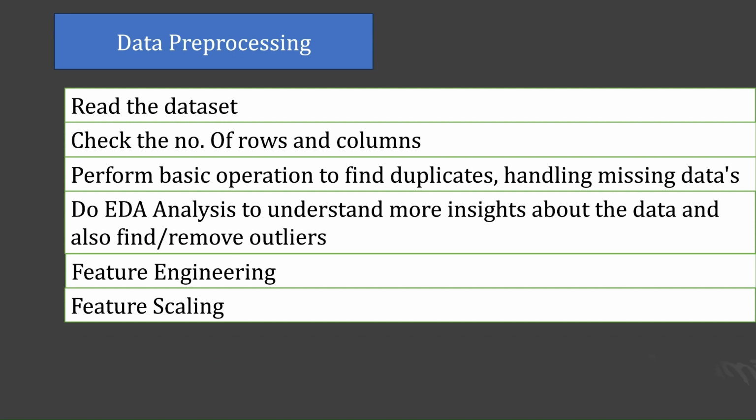Okay, once that is done, we can do feature scaling or normalization. Why are we doing that? So here, let's say for example, you have price data. Okay, in that price, the range will vary, right? From one digit, it can go to any number of digits, right? So the model, if you are giving that to the model, gets confused.